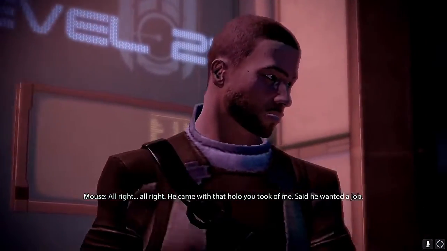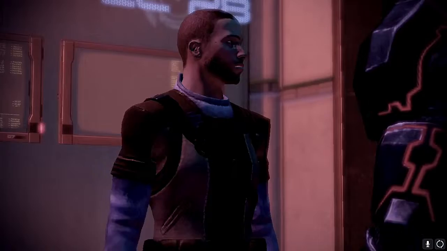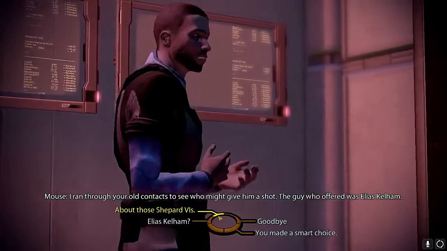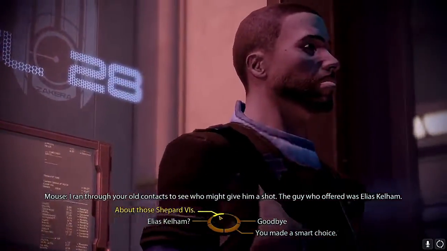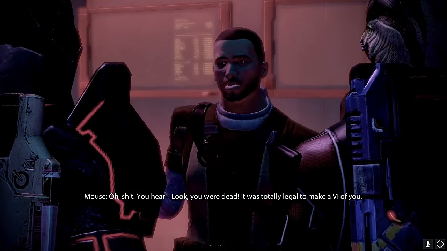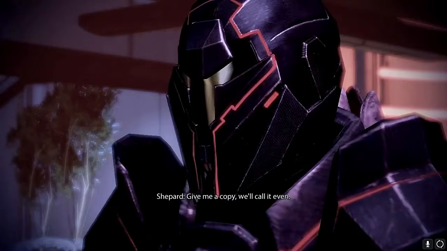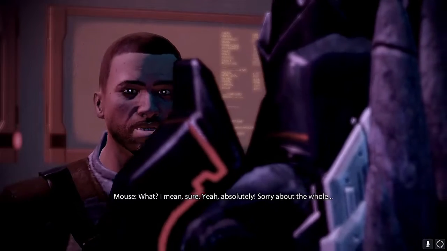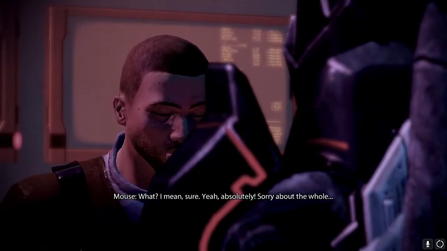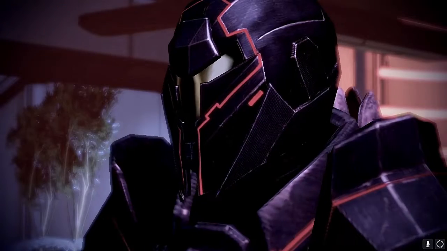All right, all right. He came with that hollow you took of me. Said he wanted a job. I ran through your old contacts to see who might give him a shot. The guy who offered was Elias Kellum. One other thing. That Shepherd VI you're selling? Oh, shit. You heard... Look, you were dead. It was totally legal to make a VI of you. Give me a copy, we'll call it even. What? I mean, sure, yeah, absolutely. Sorry about the whole... Just so you know, there's three Volas who are patching it all the time.